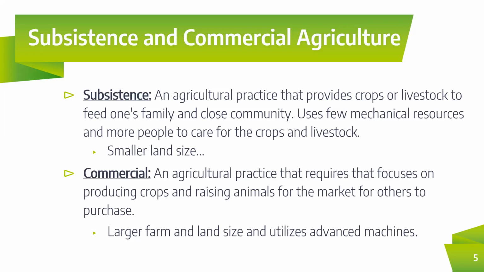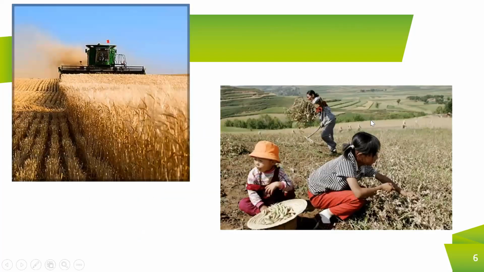All right. So usually, with commercial agriculture, we're looking at land sizes that are 400 acres plus. They're going to produce large quantities of crops, right? They're going to use more inputs, whether that's machinery, fertilizers, pesticides, and so on. So if you want to picture subsistence versus commercial, just think of heavy machinery trying to produce crops like this. And then subsistence agriculture, obviously, you might think of families helping out there.